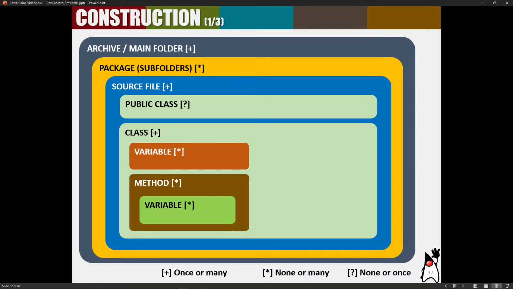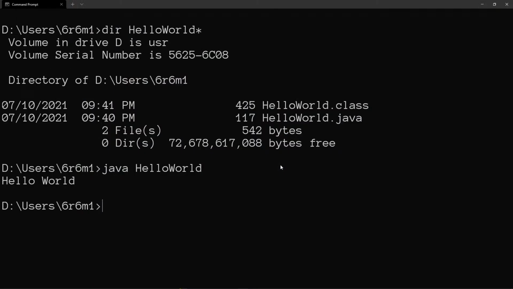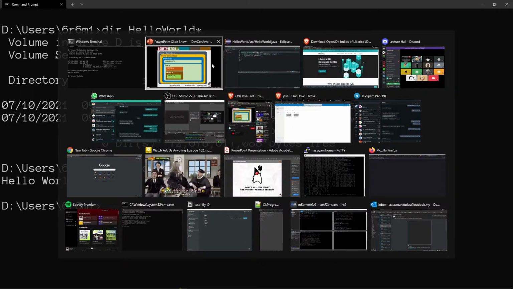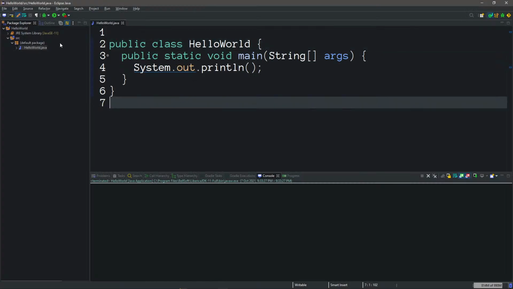Actually the main folder is referring to this one. Within the main folder, in Eclipse, my main folder is src here.